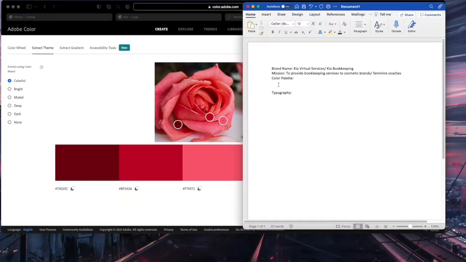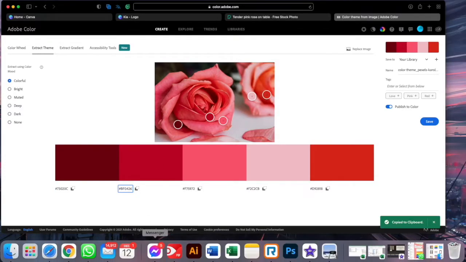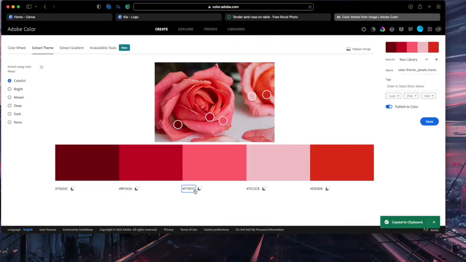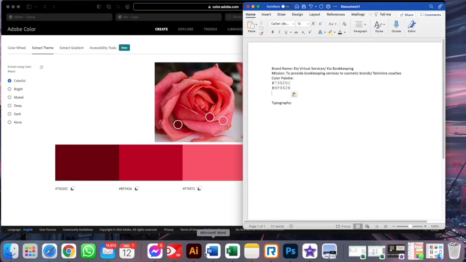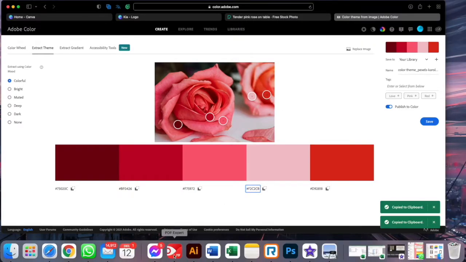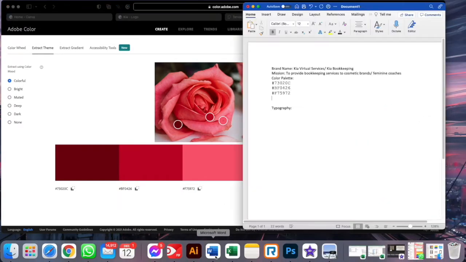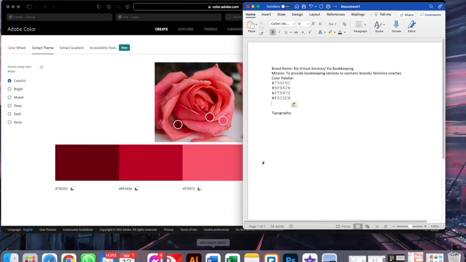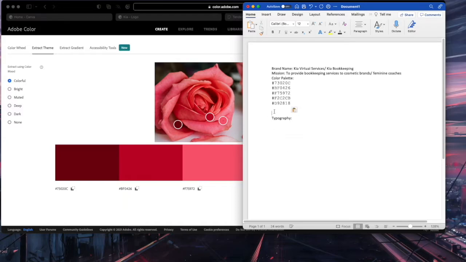So, let's go back to here, and then yung hex code, guys, ika-copy nyo lang. As you can see, you're going to click, automatic na siyang magka-copy, and then paste it on your document. Ayan. Lagay nyo lang siya, like copy nyo lahat. Ayan, sorry, nalilito na. Okay, and then lastly, ayan. Okay, so we have the color palette na. This will be our colors for the brand.